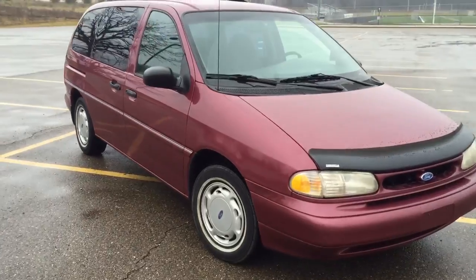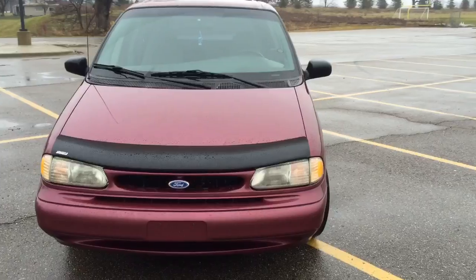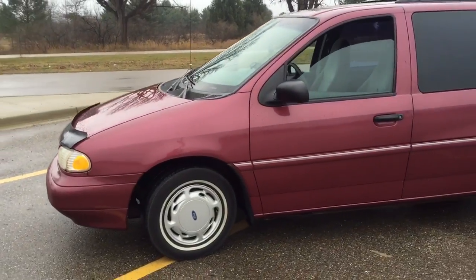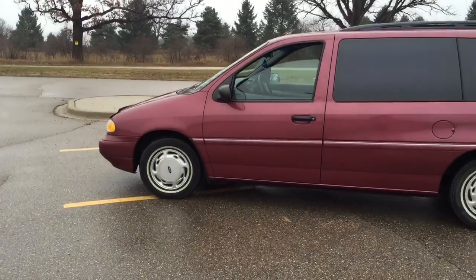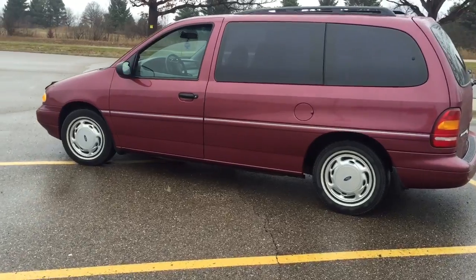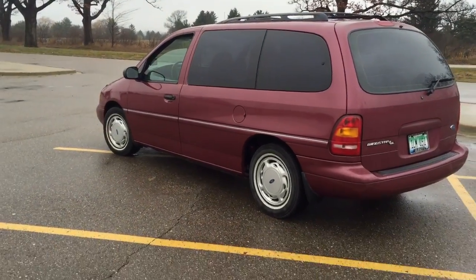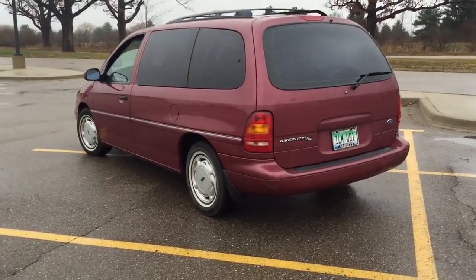So anyways, he moved up to Michigan, and he bought a new van. He actually bought a 2001 or 2002 Oldsmobile Silhouette. It was in really good condition, really low miles. Pretty nice. And I was over at his house the other day, and I told him I wanted to buy it, and he figured he's going to put it up for sale, and I asked him what he wanted for it. He was going to get rid of this for $1,500, and then I talked to him about buying it, and he gave me an even better price because he wanted to see the van in the family still, and I got this van for a great price.